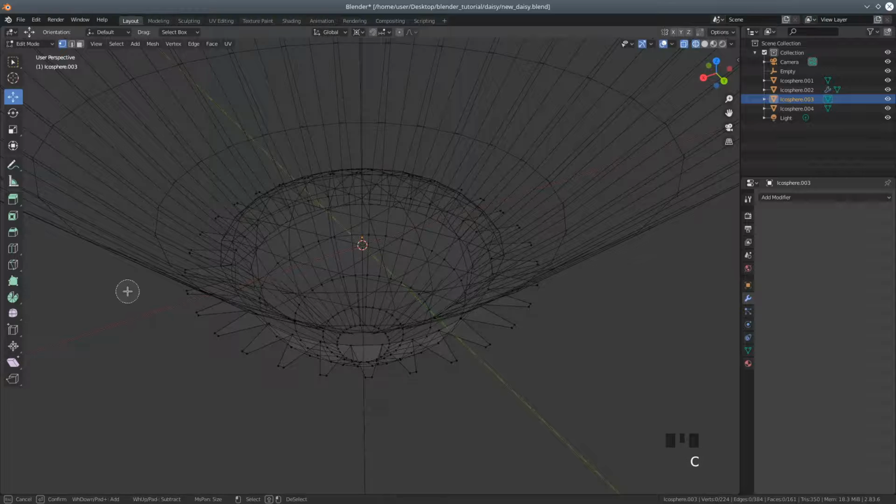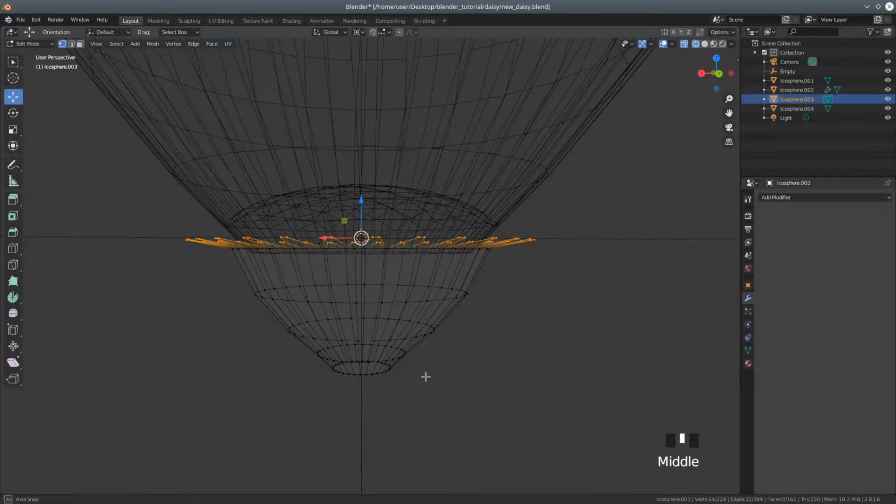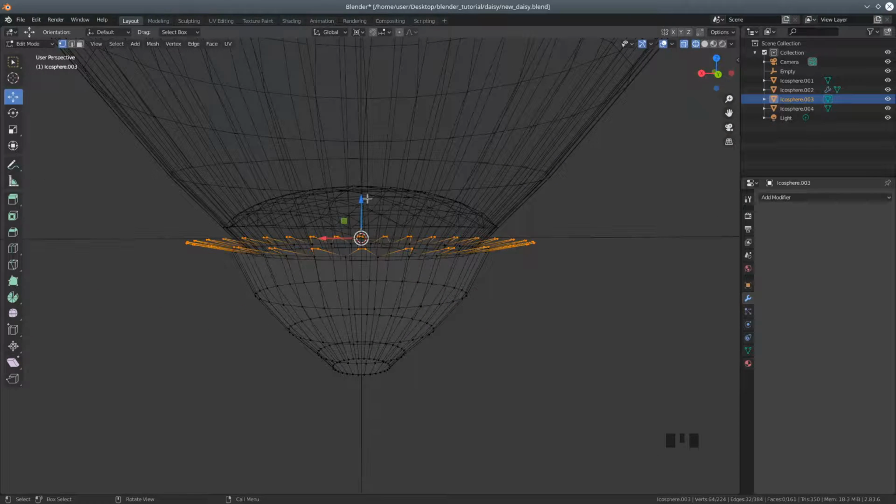We'll try a different technique. Let's press the C key. And we'll just run around the outside. Notice we're only selecting vertices that are part of that object. And we just need to move those up.